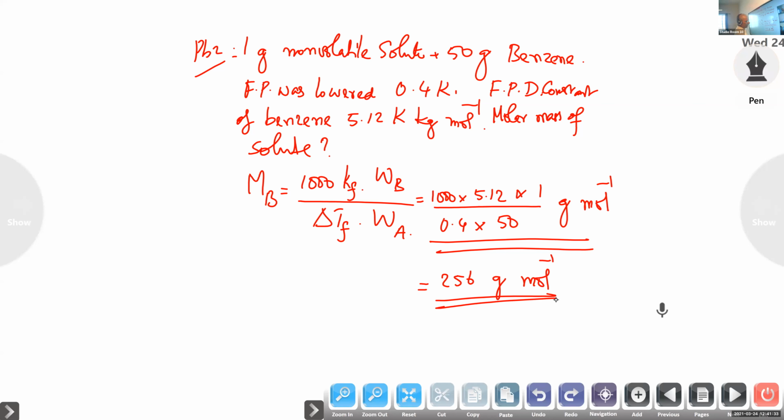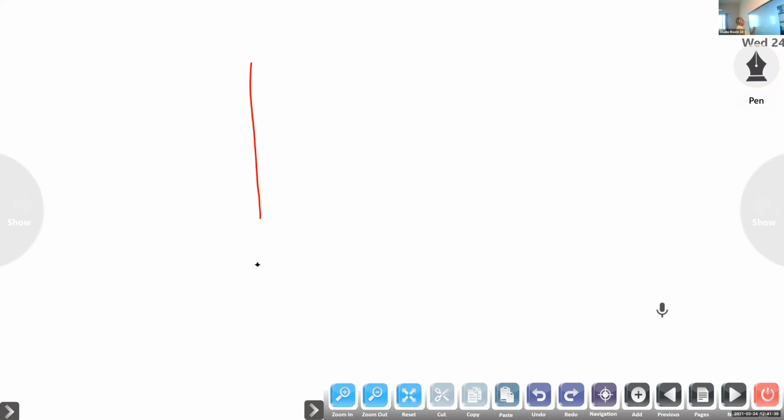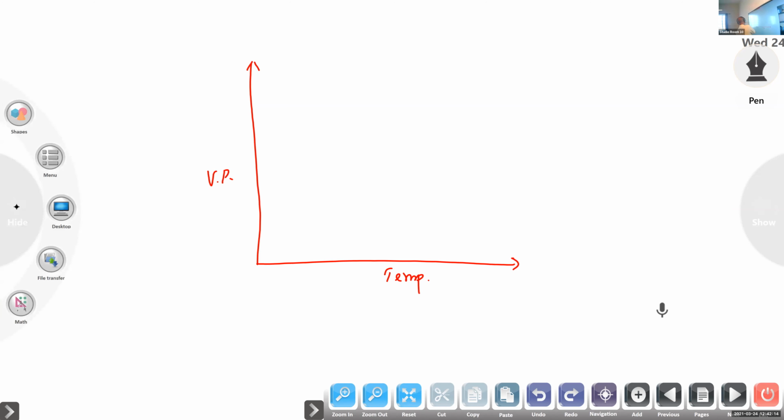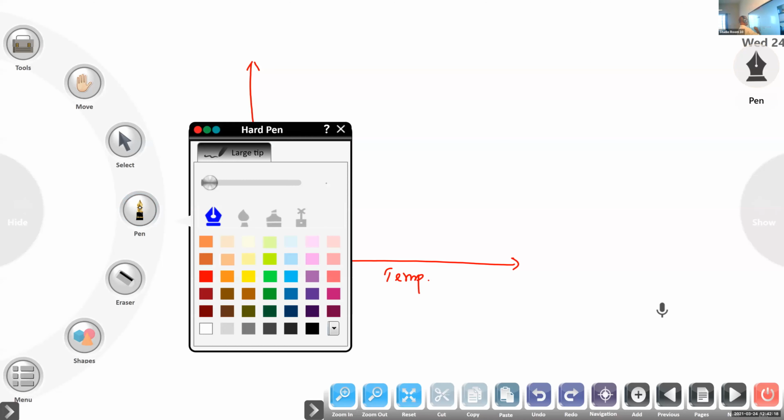Similarly, we can draw a graph as in the previous case. We can draw a graph between the vapor pressure and temperature, freezing point. You draw that also. It may not be asked for the examination. Just write vapor pressure, Vp, along the y-axis and the temperature along the x-axis. You draw the graph. We are going to find out the freezing point, and then you'll get a graph like this. See, the nature of the graph, it will be like this.